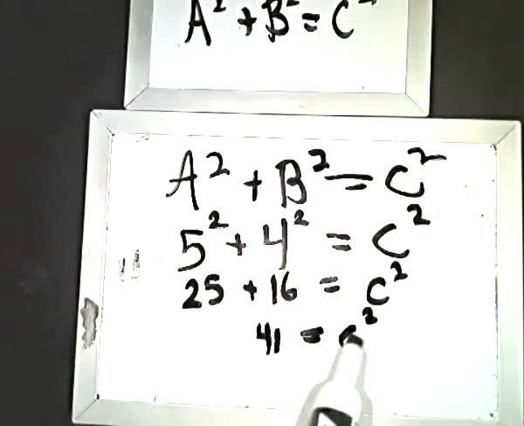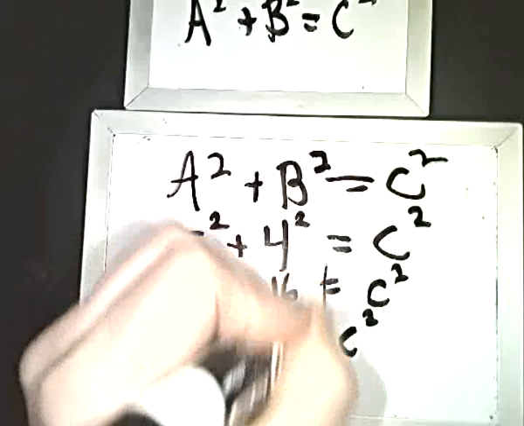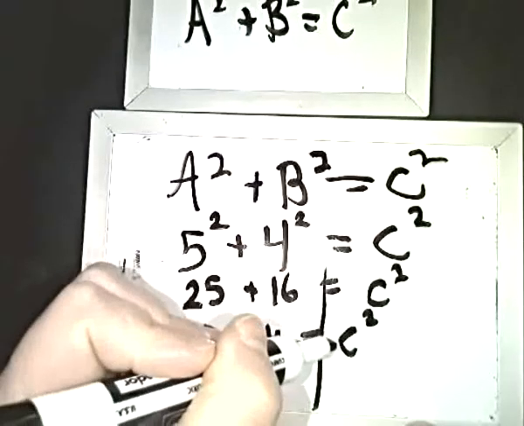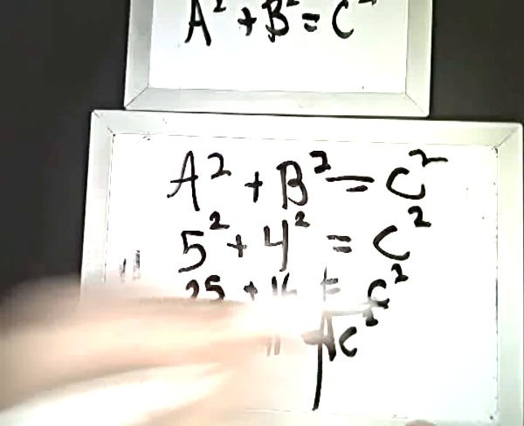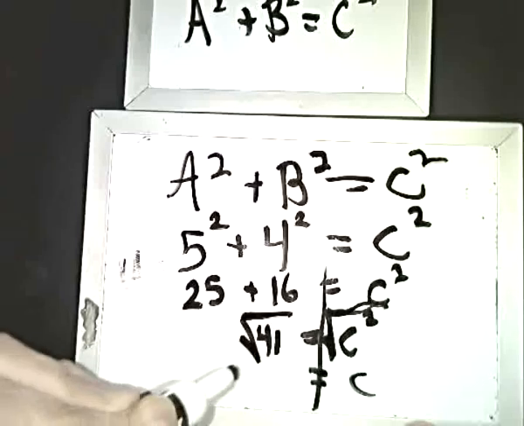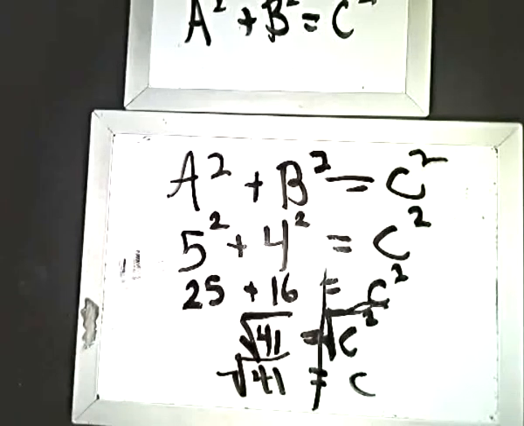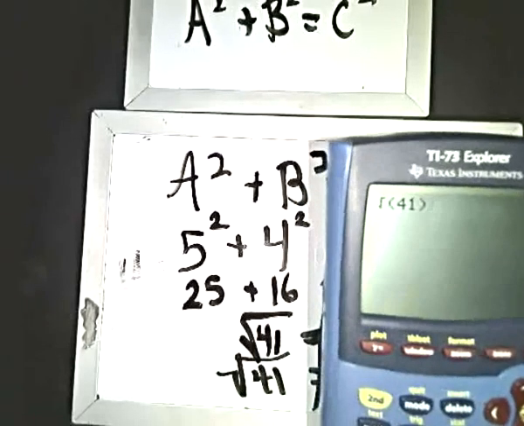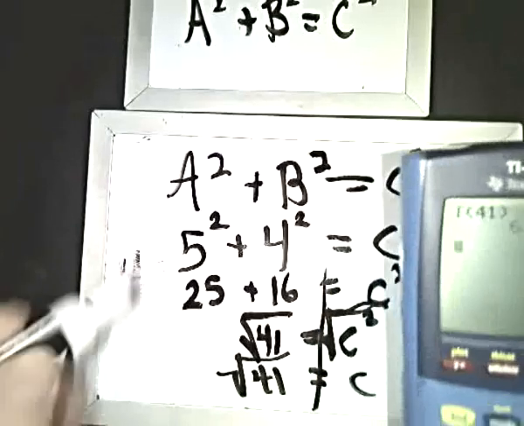But we're not trying to solve for the value of c squared. We want to know the value of c, because that would be the actual third side, or in this case, the distance. So I'm going to eliminate the squared by doing the opposite. Because as you can see, it's just simply solving an equation. The opposite of squaring is square root. So my final answer is going to be the square root of 41. Or if the question asks that you change it into a decimal form, which it certainly might, I'm going to type square root of 41 into the calculator. Just like that. I'm going to hit enter. And I get 6.4.